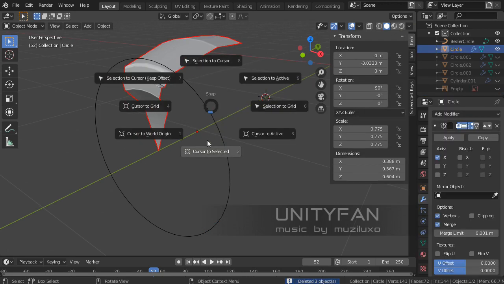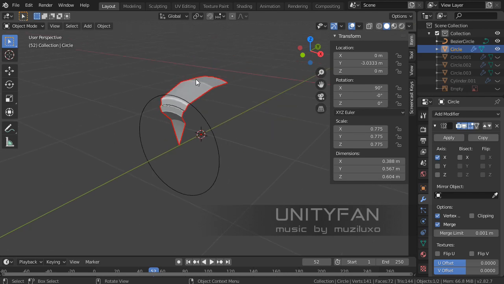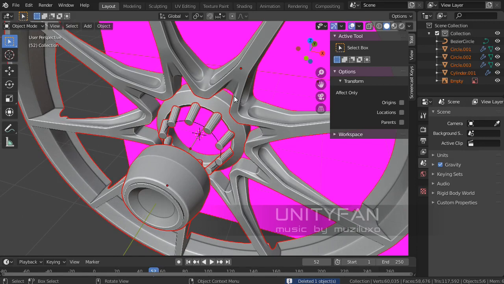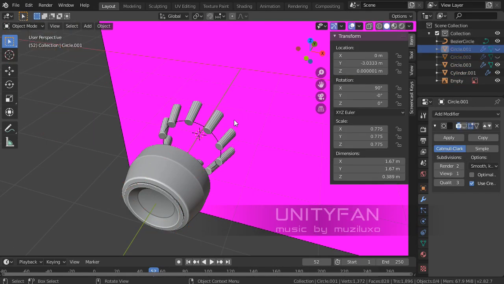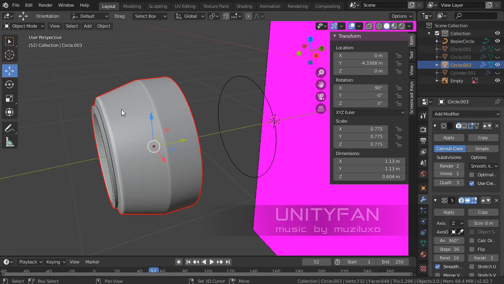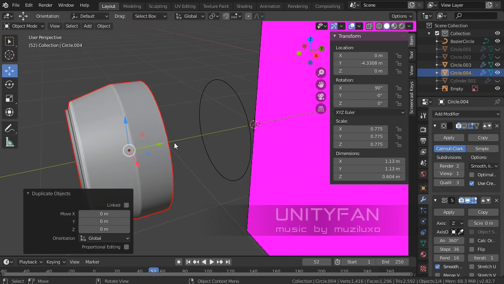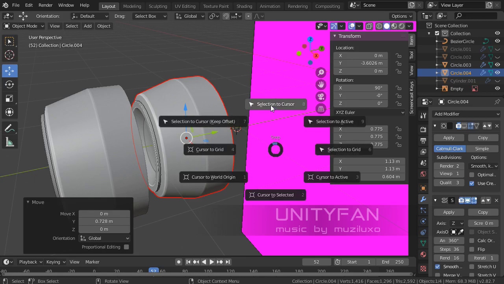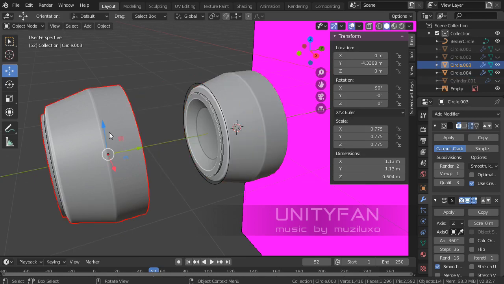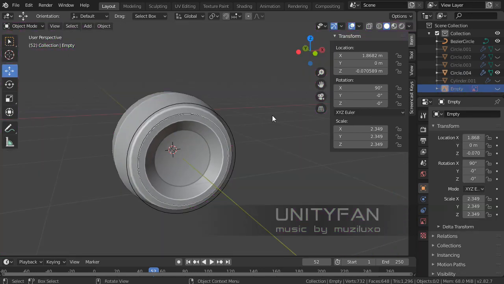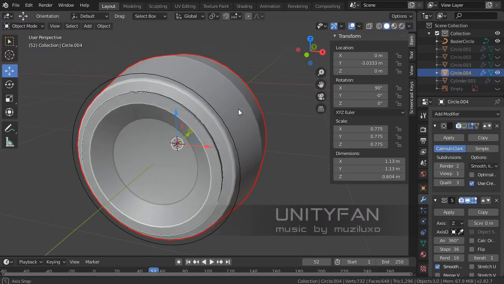Let's move cursor to selected, delete this one, unhide all, hide everything we don't need, duplicate it again, and move it to the cursor and hide this one, and hide the pink plane.